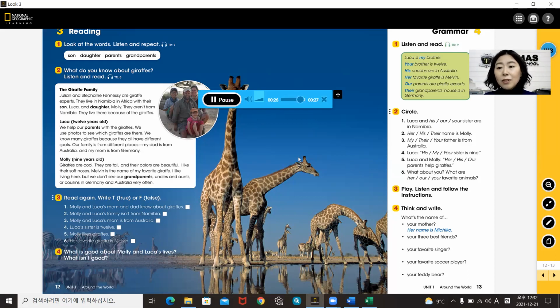Yes, that's right. Then we will study together about some possessive words. Okay, my, your, his, her, our, their. Those kinds of words are called possessives. The possessive is used together with a noun. Okay, like this. You need to think about the writers or speakers, because for different writers or speakers, you need to change the form of the possessive like your or our. Okay, then let's practice together.